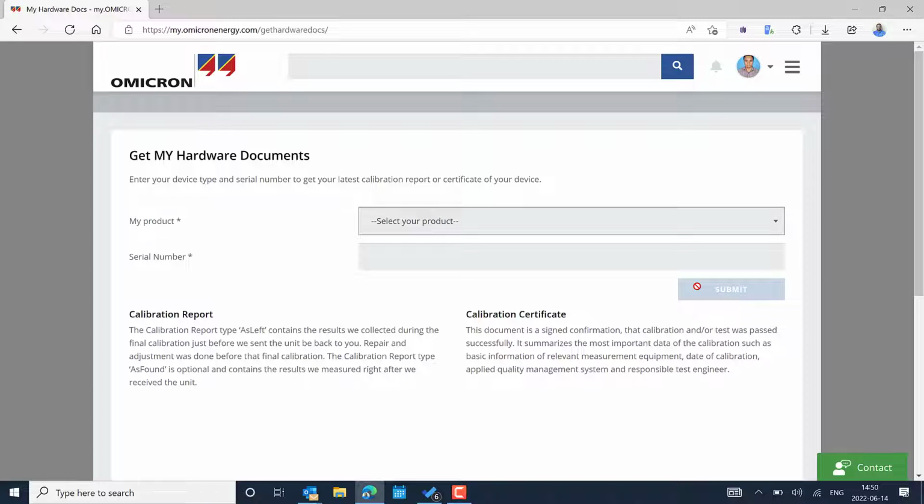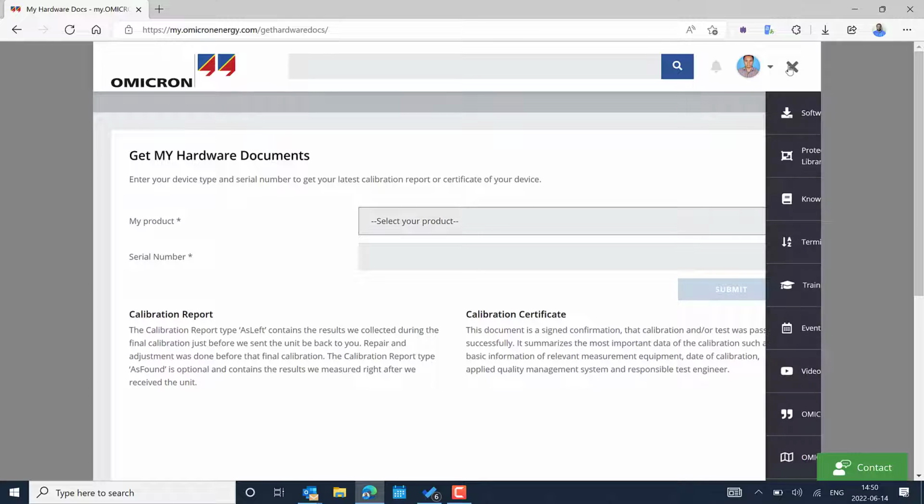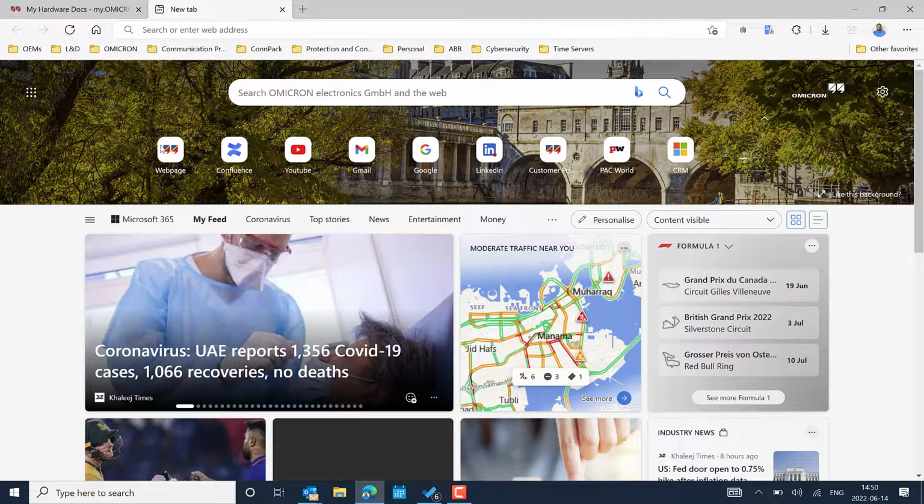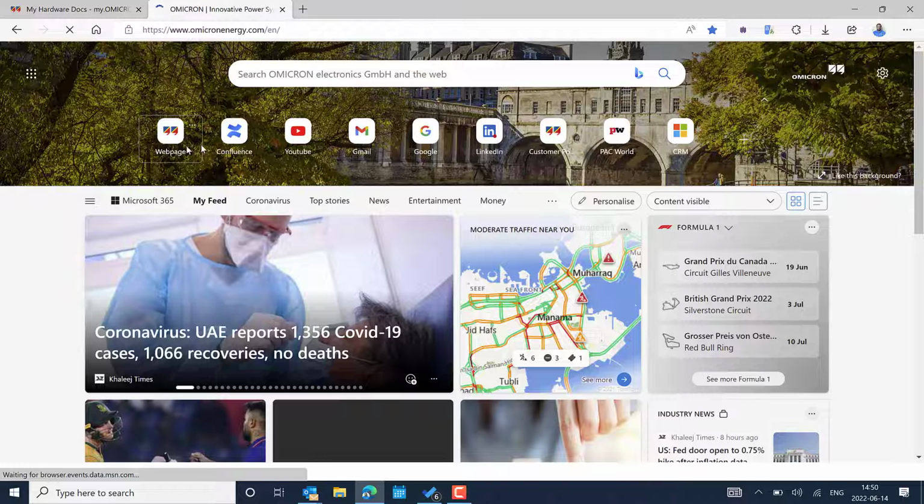There is much more information based on the selection that we have seen. In case you need more support, always feel free to contact Omicron technical support. You'll be able to see the Omicron technical support email ID on our Omicron customer portal, and also on the Omicron web page at the top level.